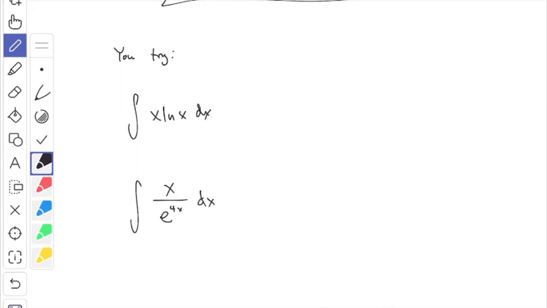I'm going to give you some advice for this one. The second one is a quotient, right? Integration by parts is always about a product, something times something else, u times dv. So this one, before you do parts, write it as a product. You're not going to use L'Hopital's rule, but we had to do similar things with L'Hopital's rule, to force the thing to look in the form that we want it to look. In order to do the parts on the second one, you're going to have to force it to look like a product.